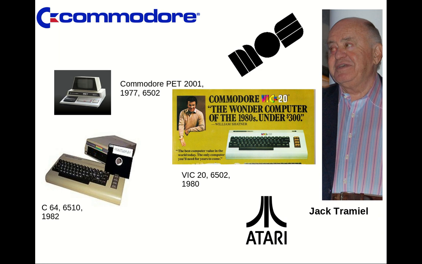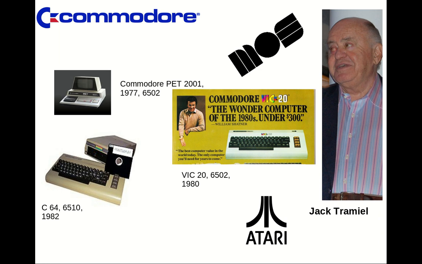C64, and there you see also the picture of the environment. It's not only the computer, but you had also to buy a floppy disk drive, and maybe you don't realize it, but there on the picture is also a floppy disk. This is an exchangeable magnetic memory medium, so this could store about 130 kilobytes of data, so that was enough for a computer game, for example.